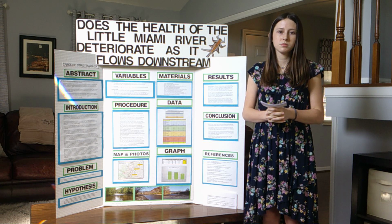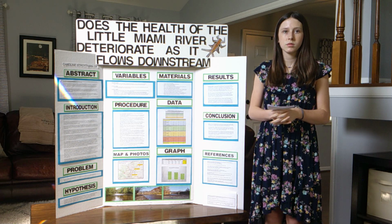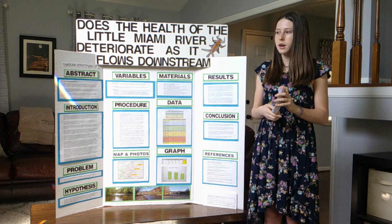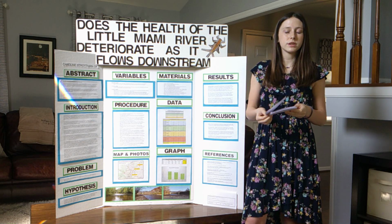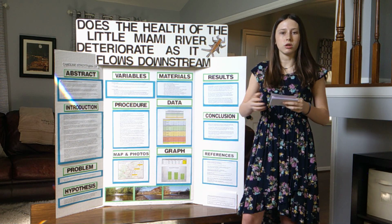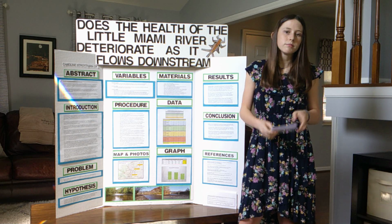What are the main urbanization issues that you found, and what do you think is affecting the river the most as it flows downstream? As the river flows downstream, I think, as you said, urbanization is one of the main reasons. And I think along with that, sewage runoff and lawn chemicals, for example, are some of the main urbanization issues, especially down by Site 3, because that is more of an urban area with more urbanization and more people. Site 1 is in a better rural area.